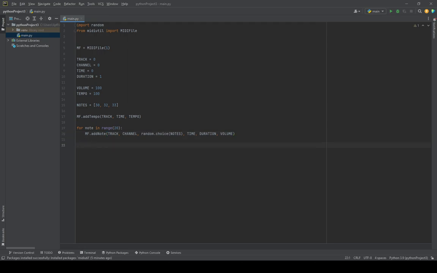After adding the notes, last but not least, we have to save our MIDI file, and we do this with open output.mid and wb as output.